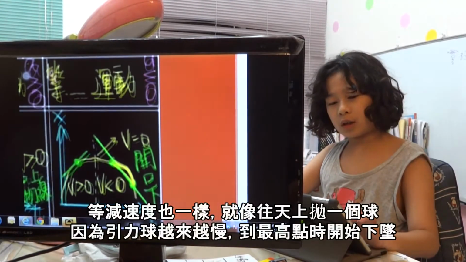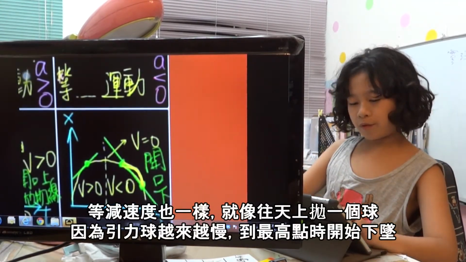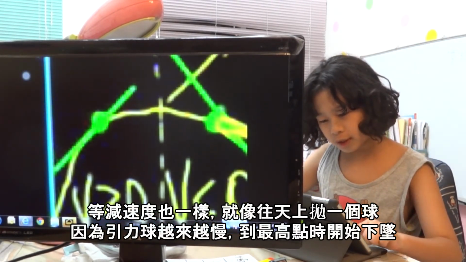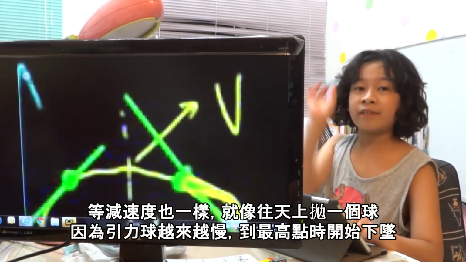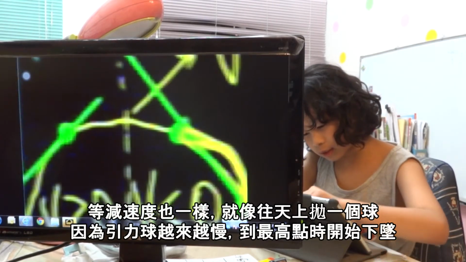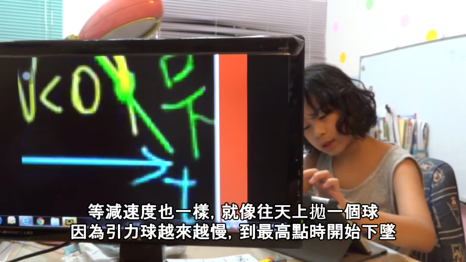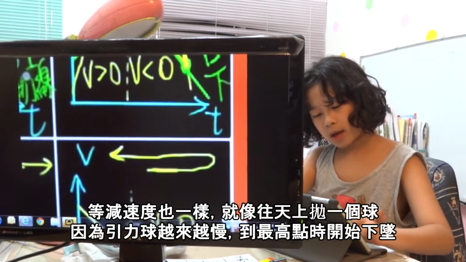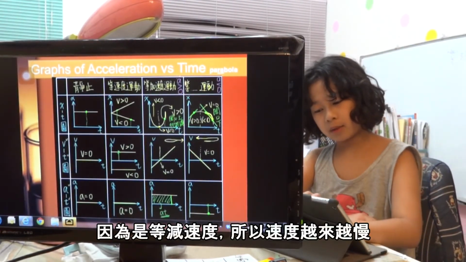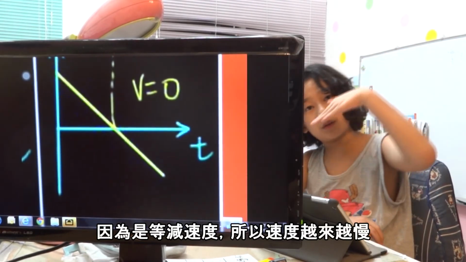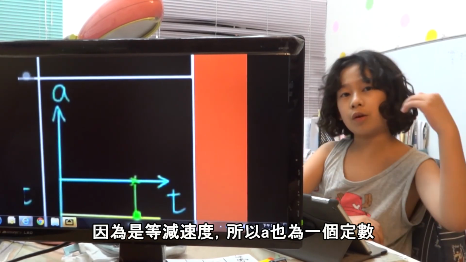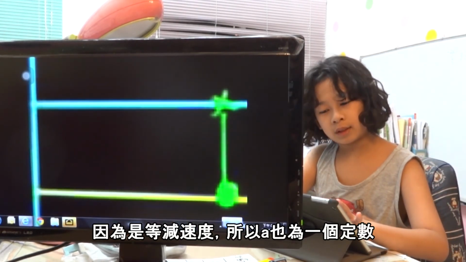So this is where you are getting slower and slower. How? At first you just throw a ball. The ball goes upward, and then it's getting slower because of gravity. And then it gets slower, and then it just goes back. And then it gets faster and reaches the ground. That's why. And another. So instead of just slower, slower, slower, acceleration is the same. So velocity is just slower and slower. And the AT diagram is, acceleration is the same, just slower and slower. So this is AT. Then it's nothing.